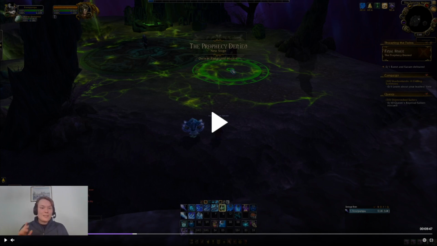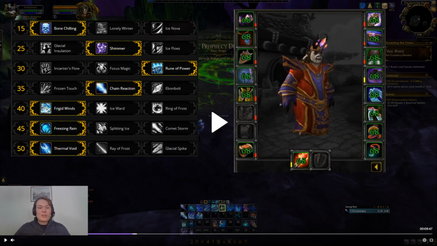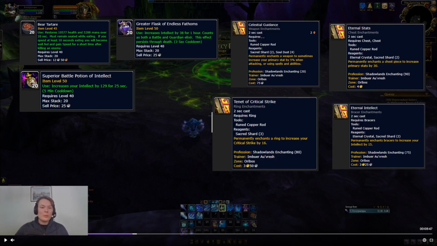Anyway, for talents, I'm running a very normal build, I found this on the internet and it worked well for me. For the gear, it's just the default class trial gear. I didn't have any heirlooms or anything I can pick up here. I have to run some BFA flasks and consumables because I'm level 50, so I can't use the Shadowlands ones, but that's fine because they're also more powerful. The enchants are just the normal ones you use. I got a list up here, you can have a look there.